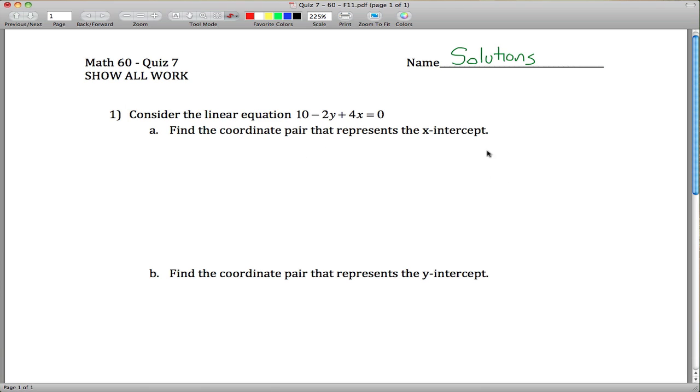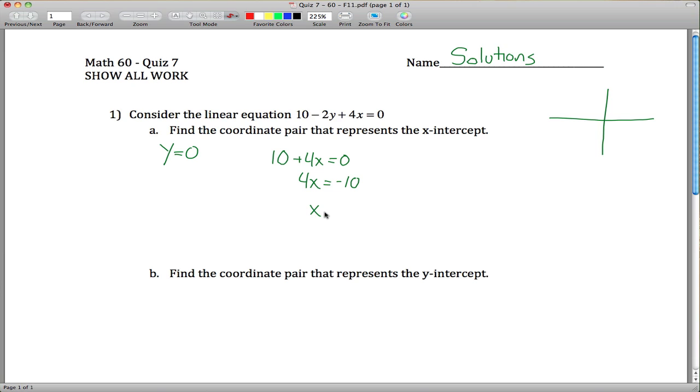Okay, so the x-intercept, it might help you to see the graph. The x-intercept is when we cross our x-axis right here. And that's going to happen when the height, when the y value is equal to 0. So x-intercept is when y equals 0. And so you look up at this equation right here, and if y equals 0, 2 times 0 just goes away, and what we're left with is 10 plus 4x equals 0. So all we got to do is solve this equation for x, subtract 10 from both sides, and you'll get 4x equals negative 10.